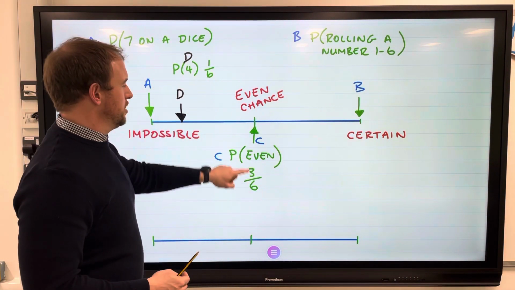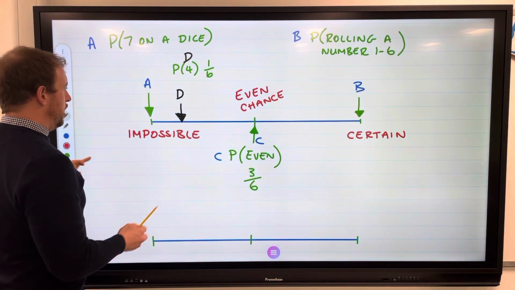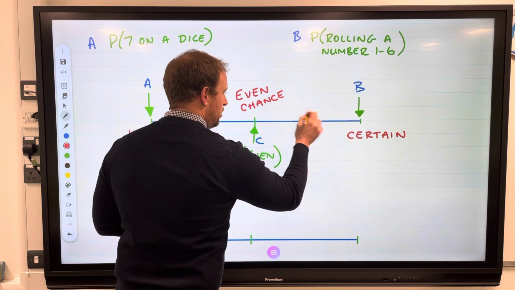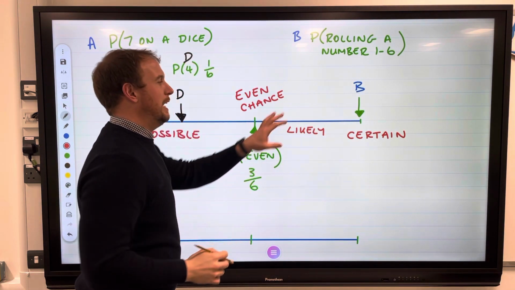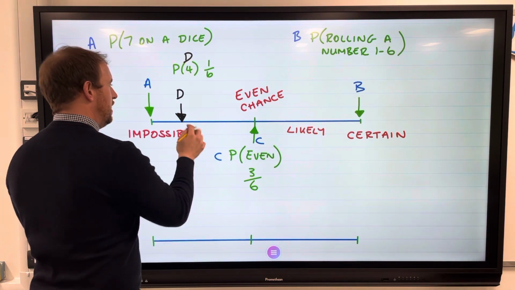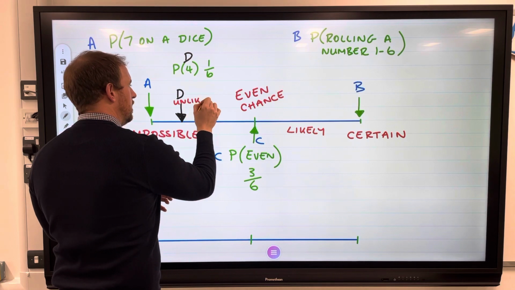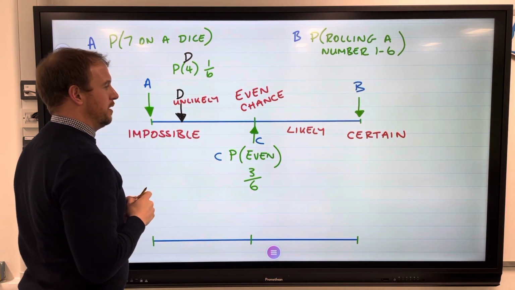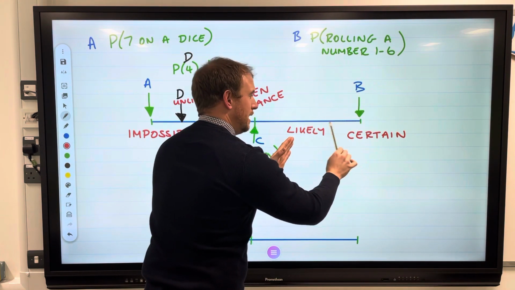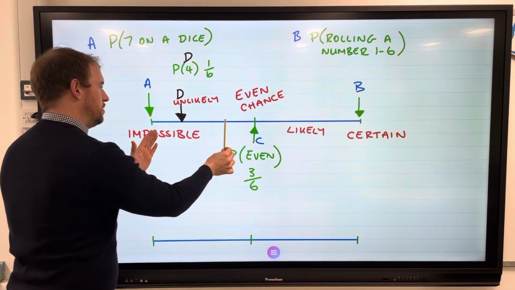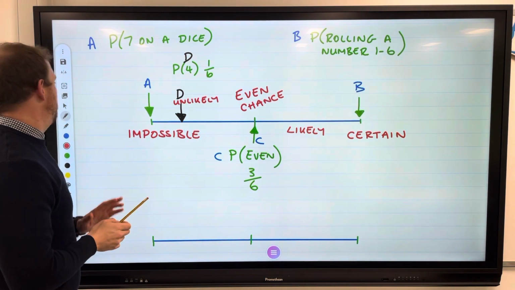So this is when it comes to some fractions and the words. Okay, so here, let's go for around here. This would be likely. Okay, things that are likely to happen. Now over here, between here, this would be things that are unlikely to happen. Okay, the further you get towards certain, it's more likely, and the closer you get to impossible, the less likely it is to happen.